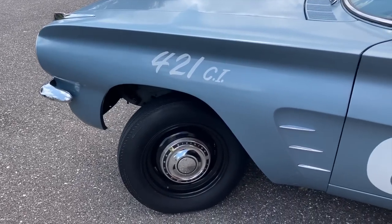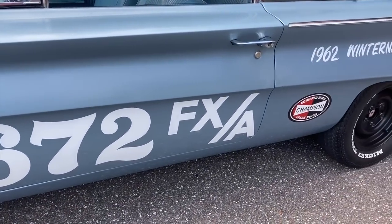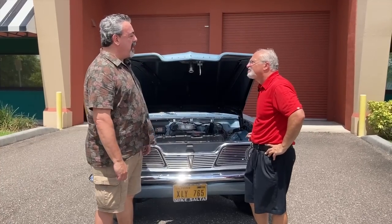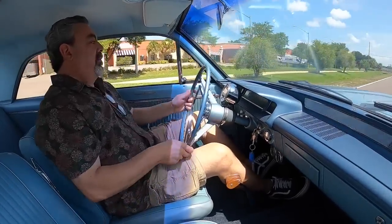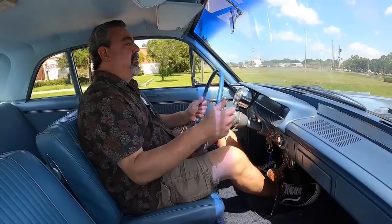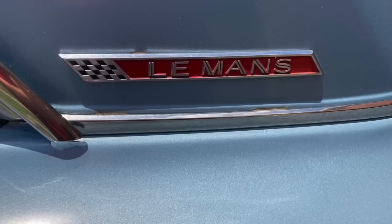George is a very highly regarded historian and Super Duty collector. Fast forward to last February — George had moved to Orlando and our contributor Dave Benaskiewicz had shot a couple of his cars for Poncho Perfection magazine: a 1963 Grand Prix and a 1960 Bonneville. In that time period, George and I had gotten to be pretty good phone buddies, and I told him one day I was kind of a fan of his.